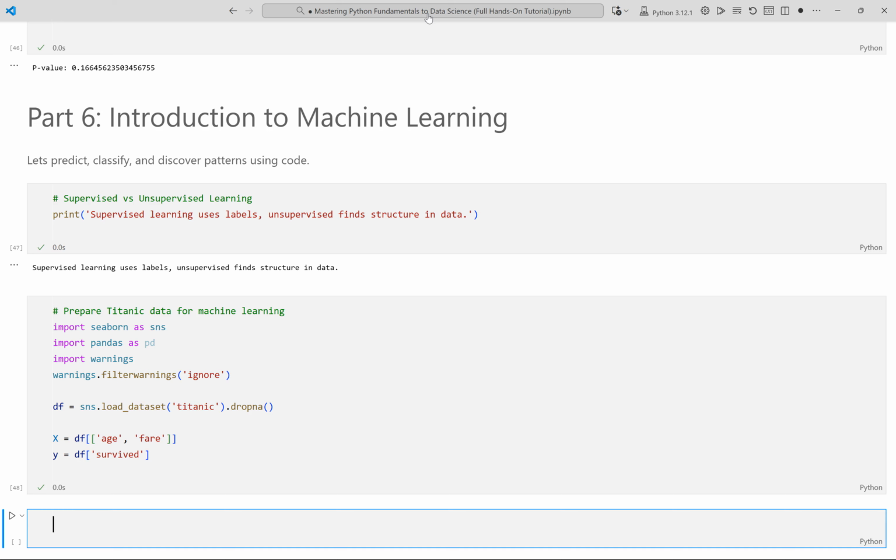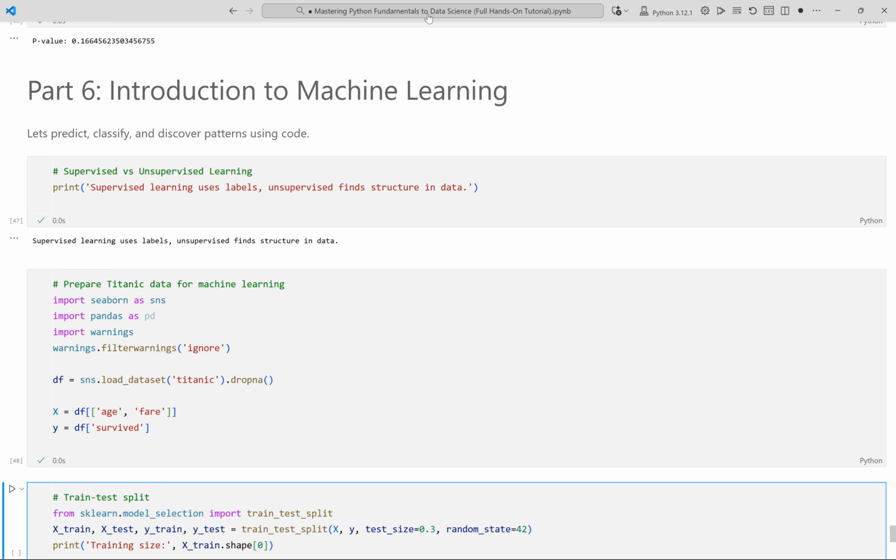We need some data for training, and some for testing the results. We add a comment to indicate the start of train test splitting. We import a helper from scikit-learn for splitting data. Split 70% for training and 30% for testing with fixed randomness for reproducibility. Print how many rows are for training. Print how many rows are for testing our model.